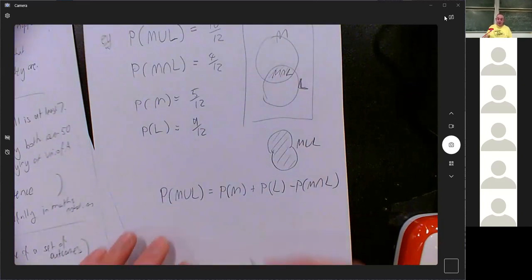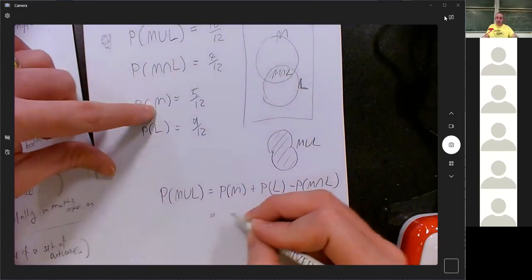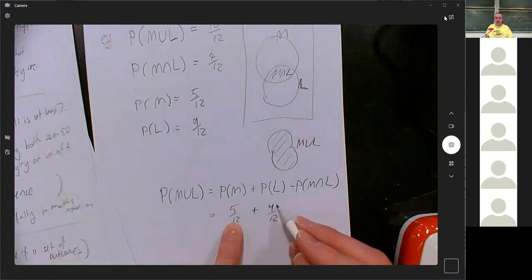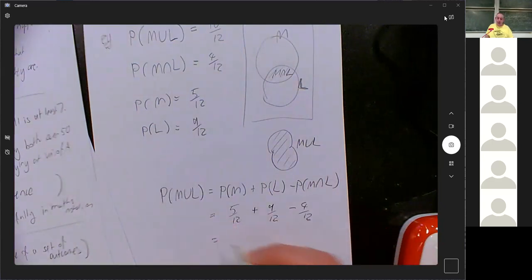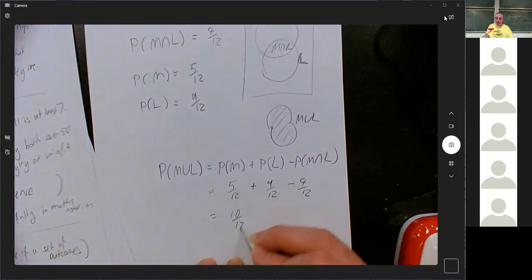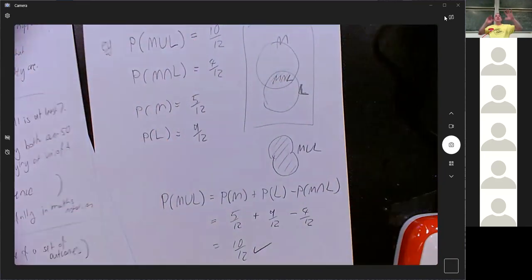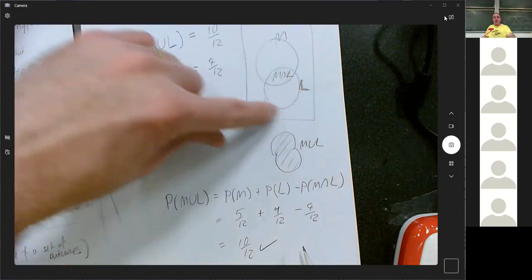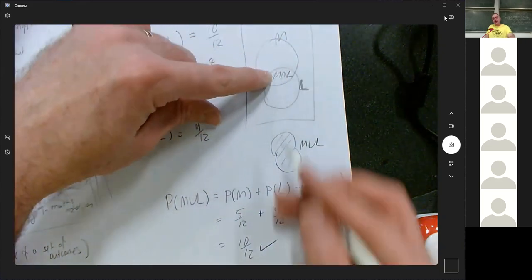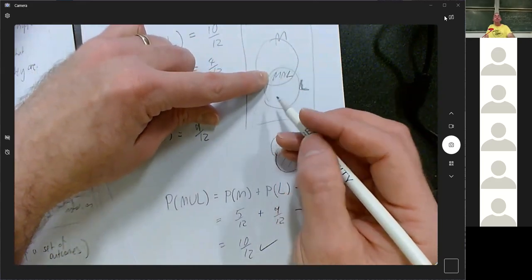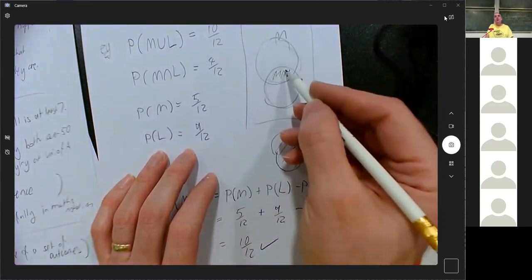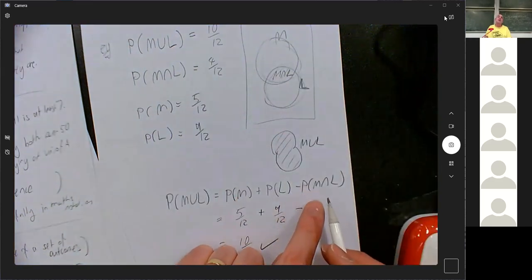But just to check that we've got it, let's look at this. The probability of M was 5/12, and the probability of L was 9/12, and together that was 14/12, and we took off the 4/12, and so that's 14 minus 4 over 12, which is 10/12, which is the correct answer. It all works neatly. And it works the other way too. We can switch these two and it's fine. The reason that works is it's literally drawing the picture: to get this bit, I can add this bit and take off that bit, and then that leaves a nice little hole to put the L in. Some people talk about it as: if we added these two bits together, we would have counted the bit in the middle twice, so we have to take it off so that it's not double counted.